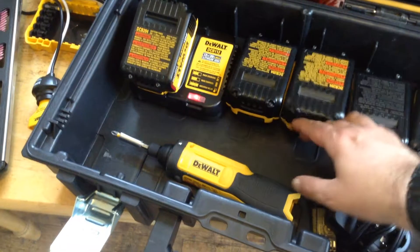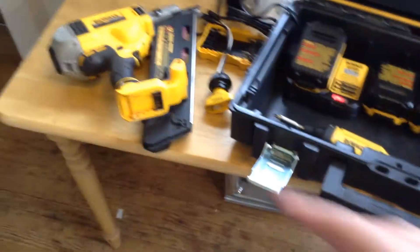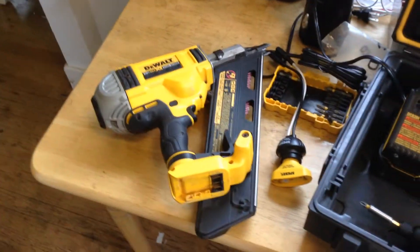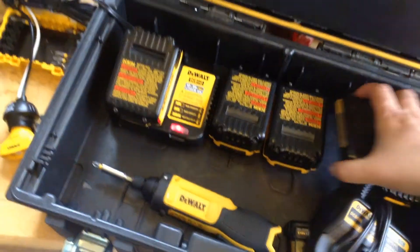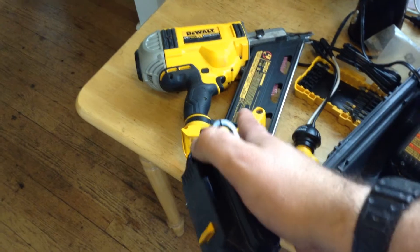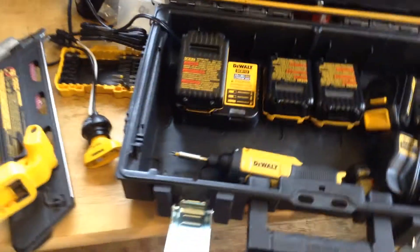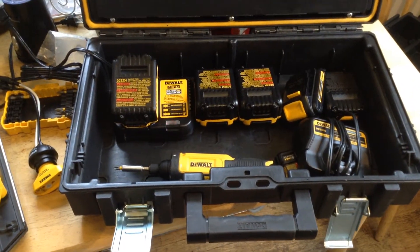I check these and notice they were down. I also did a demonstration yesterday with this nail gun. You've got to remember, some of their tools — even though it takes a 20-volt system — if you use the lower capacity 20-volt batteries, they're not going to run some of this. This battery won't really run this tool. Even one of the big capacity batteries won't run it very well when it's not fully charged.